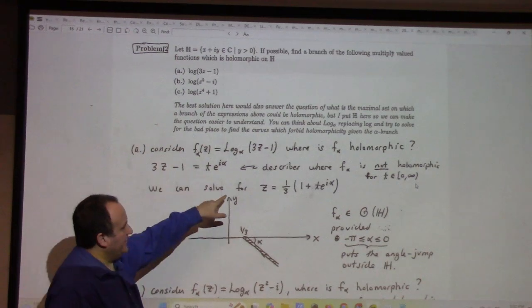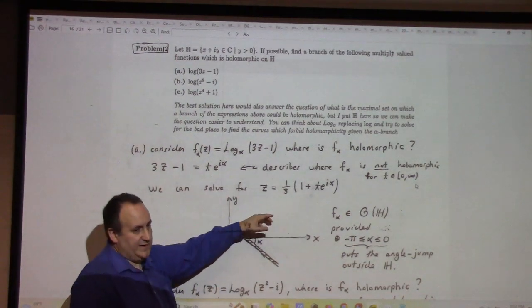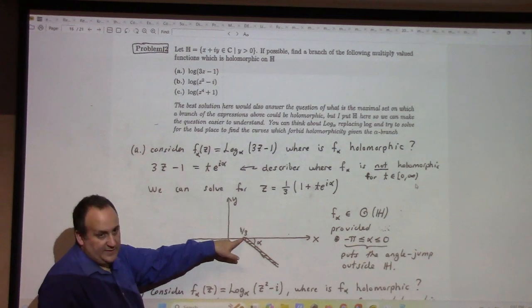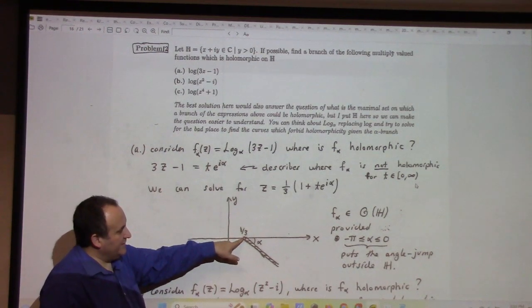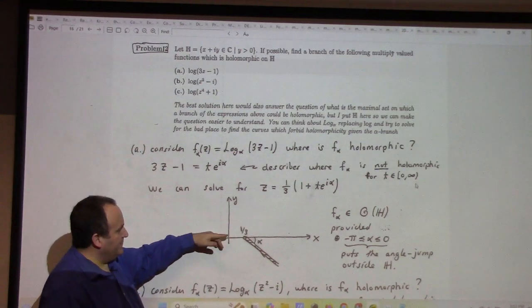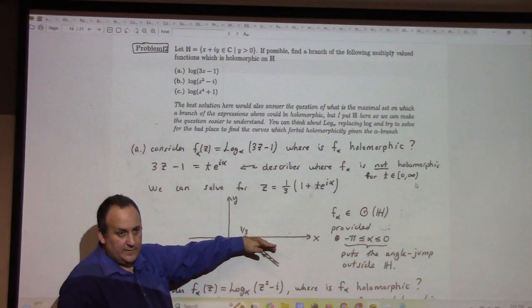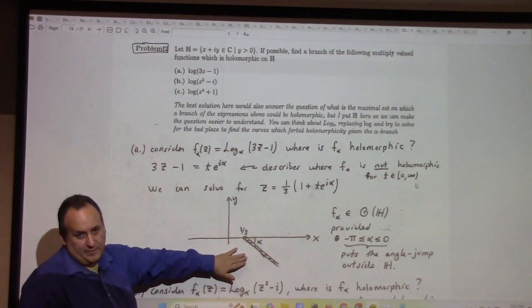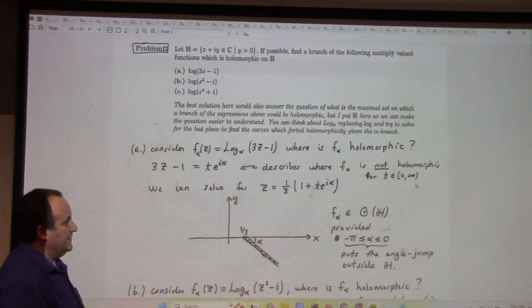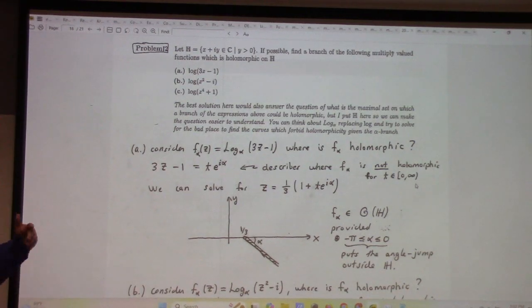So solve for z, I get 1/3 plus that. What that does is it puts me at 1/3, and then I'm adding t over 3 times the ray, which goes in the direction of e to the i alpha. So as long as I make my alpha between, say, 0 and pi, I'll be fine for this example. There are infinitely many choices that you could reasonably make here. Some of you told me you'd use the principal logarithm. That's a great choice, a fine choice.